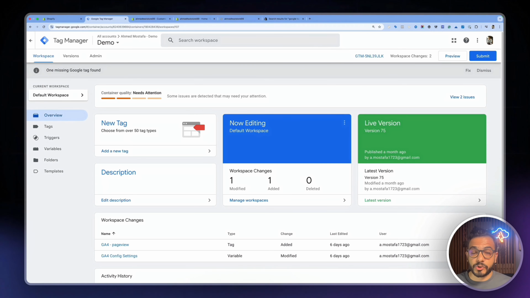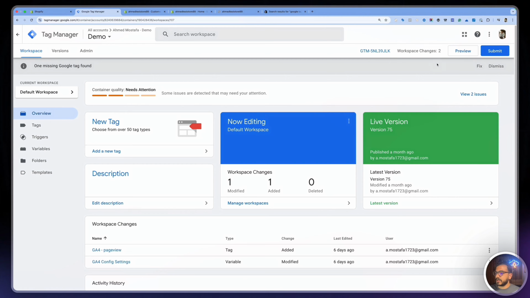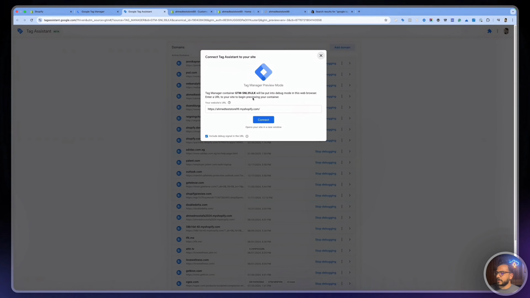Now pay attention as I'll show you how to validate that Google Tag Manager was installed successfully on your site or not. So you'll need to open your Google Tag Manager container and hit this preview button, and we'll be using the Google Tag Manager preview mode to validate if the Google Tag Manager container is successfully installed on our website or not. Once the preview mode opens this tab, you'll just need to add in your website URL that you have installed this on and hit connect. This will open our website in a new tab.